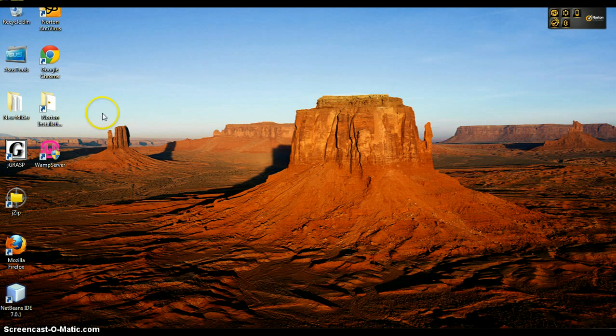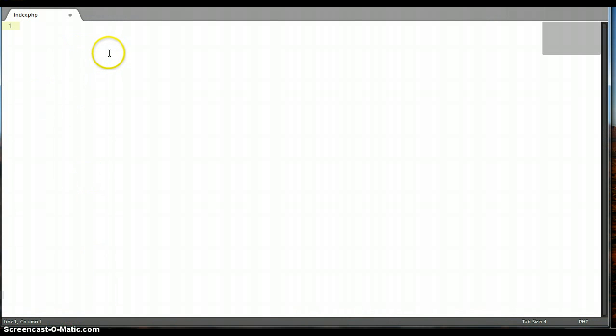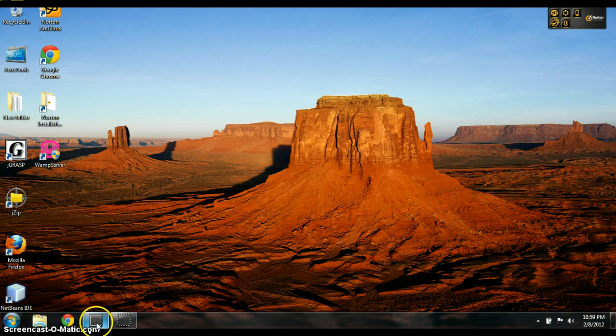Close this. Now, basically, you need a text editor to be able to create web pages, so that you can show them in your browser. I have a text editor I'm using here, which is Sublime Text 2. You can get it from sublimetext.com. Now what we're going to do is create our web pages on our desktop. Once they are created, we're then going to upload those web pages to our paid hosting service.